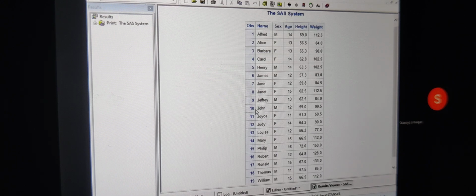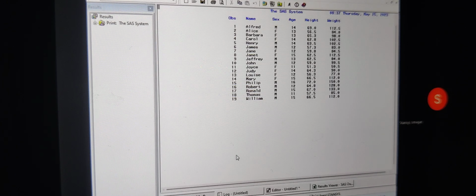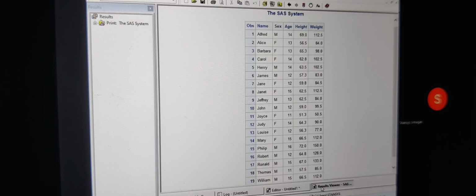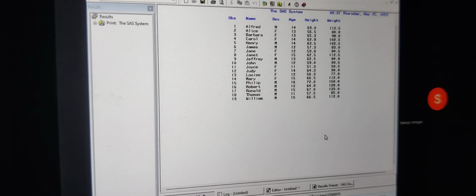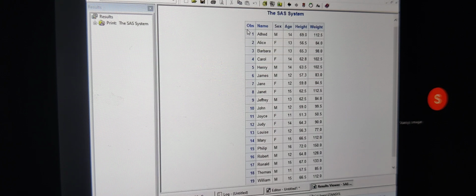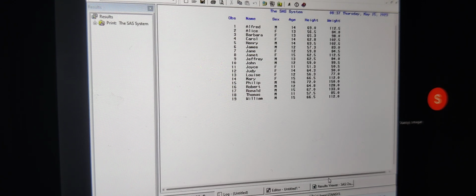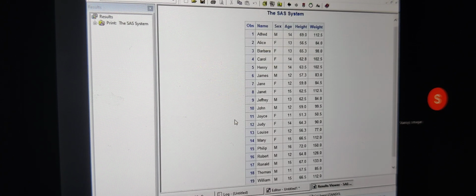And by the way, where will you get this print? You will get the print in the output window. And we also get the same print in the result window. Whatever report we are getting in the output window is called a simple listing. And whatever information we are getting in the result viewer is the same information, but this is called an HTML table. Output window is the listing output. Result viewer is the HTML table. Why am I getting it in both locations? The same report is coming in both cases.